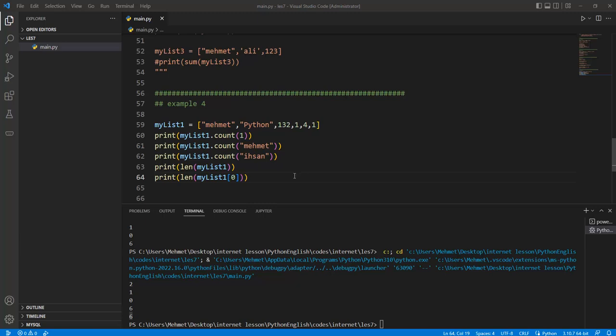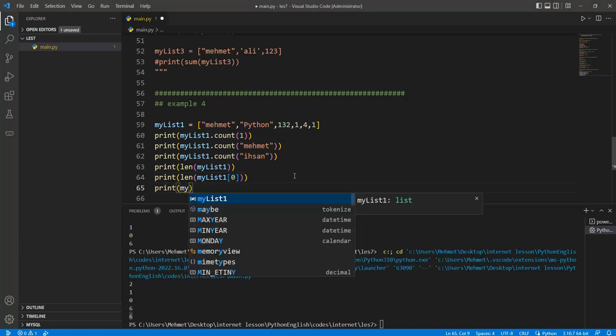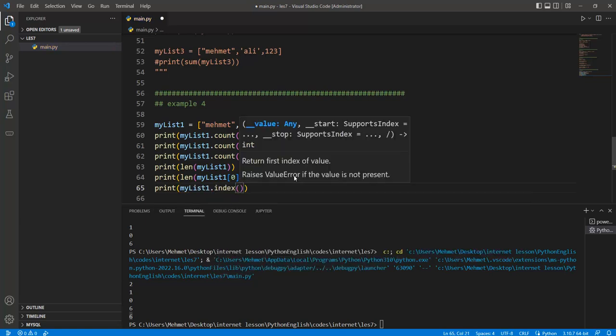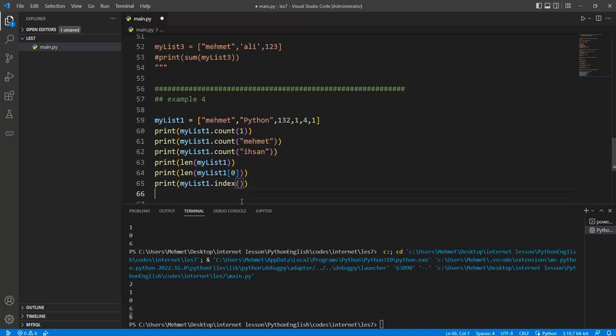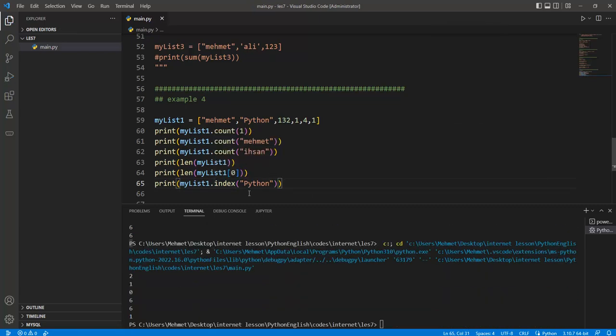And so we may use some other function here like this one, my_list1 index. For example, we need to give some number or variable here. For example, Python can be given at this time, and this index returns the index value of this contained variable.